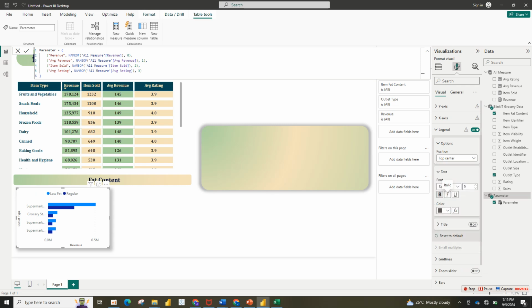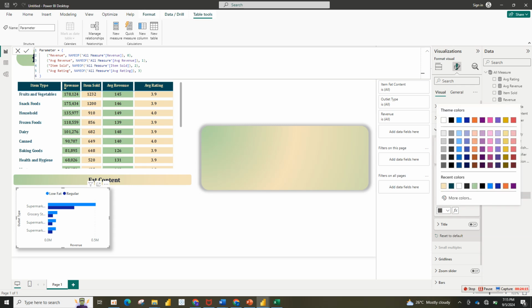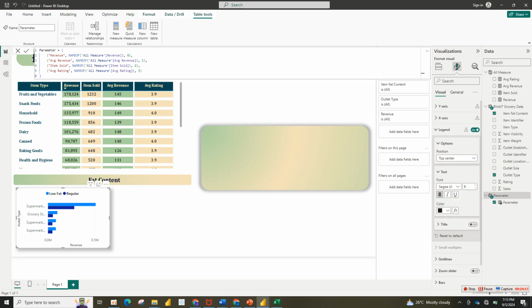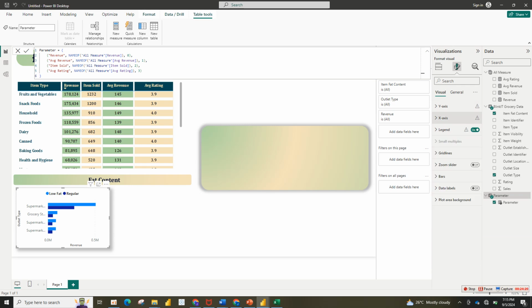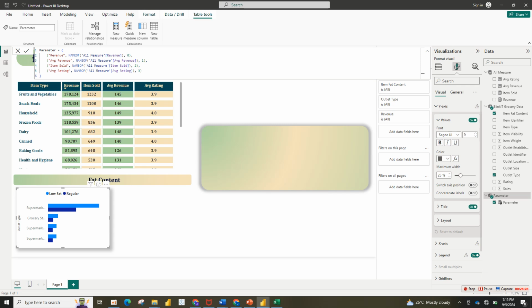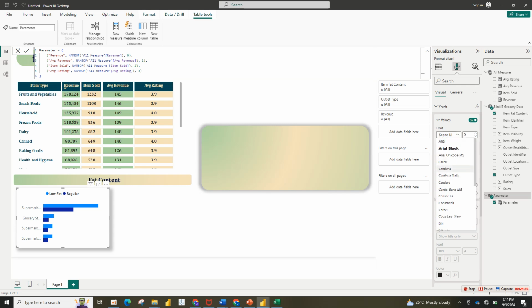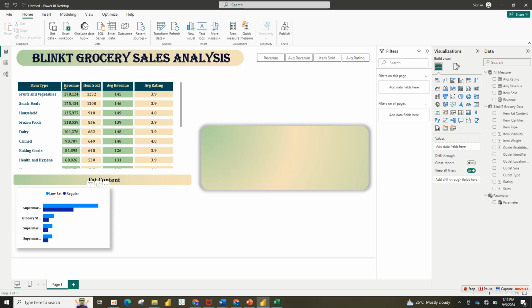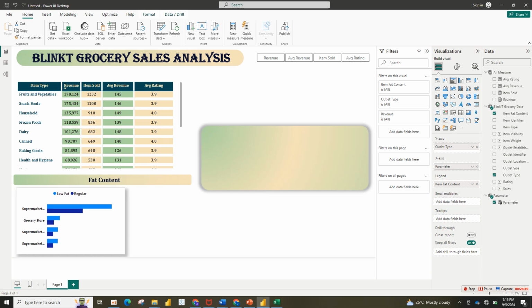We can just increase this, change this to black or any color that you want. For the x-axis, I don't want to see the x-axis. For the y-axis, remove the title also. Now we can format it, change the color to black, or depending on the type of color that you want. So I can still expand this.